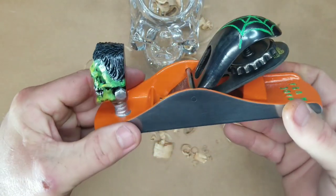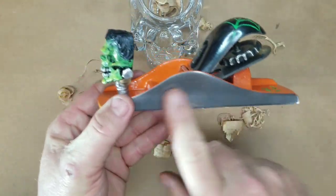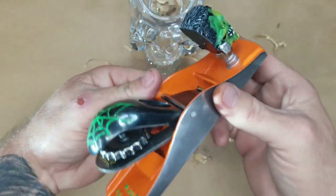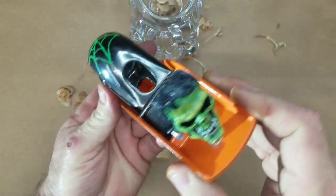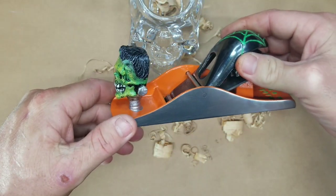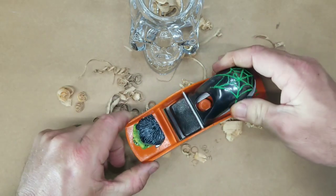And so a lot of elbow grease. Went all the way down to 3,000 on the sides. And then Flister. Hope y'all liked it. I enjoyed it. Let's see if we can get some shavings off of her.